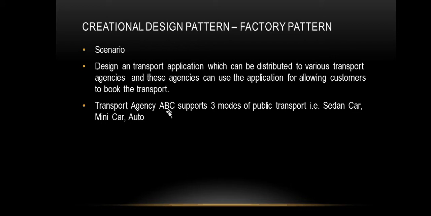So that's what I've written here. Design a transport application which can be distributed to various transport agencies, and these agencies can use my application for allowing their customers to book the transport. So one of the transport agencies, ABC, comes to me and says that it supports three modes of public transport, which is through sedan car, through mini car and through auto. So I need to design an application.